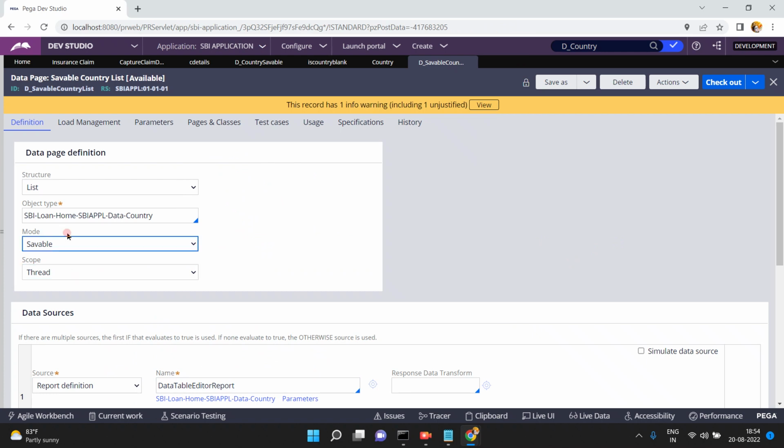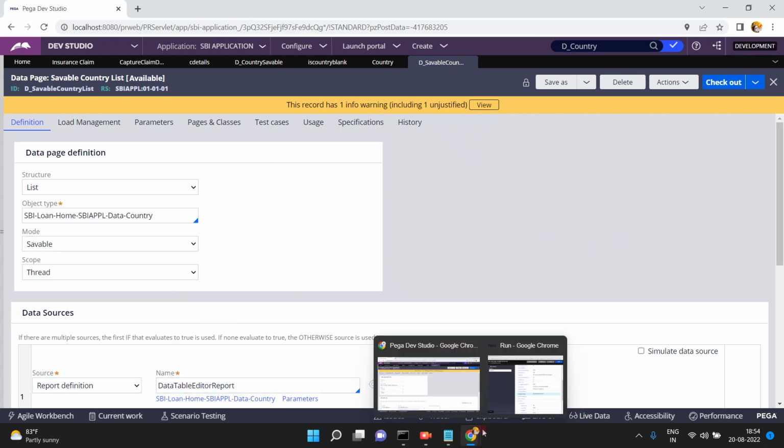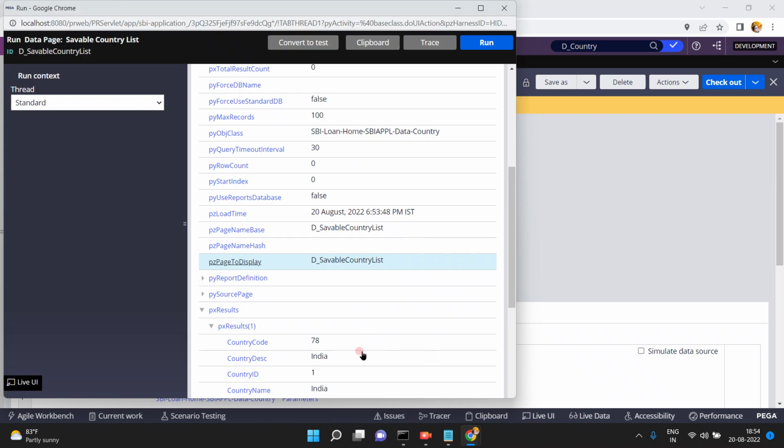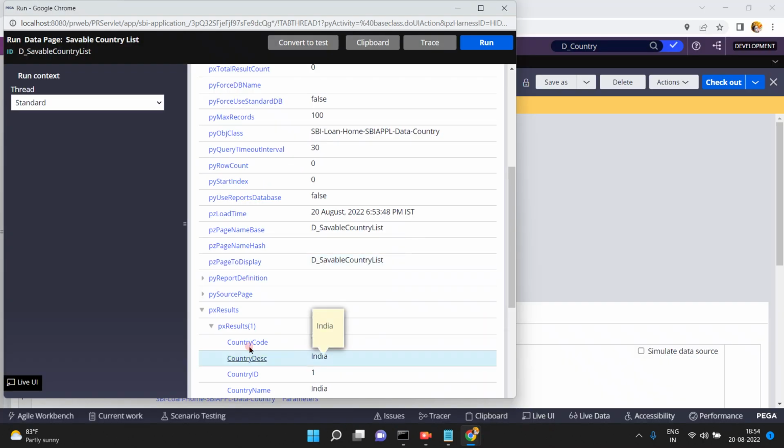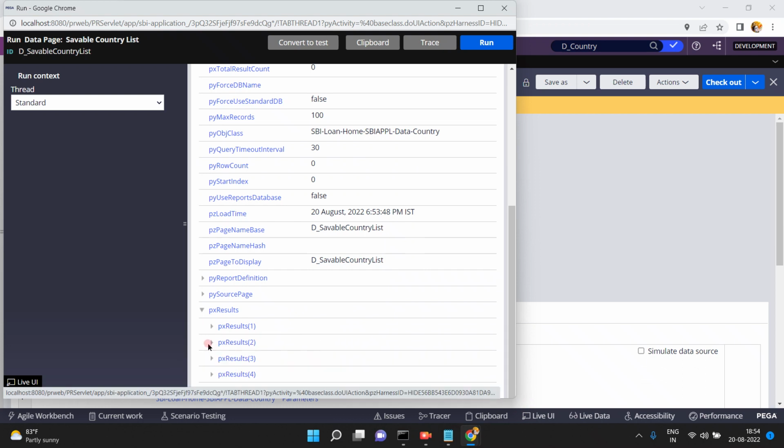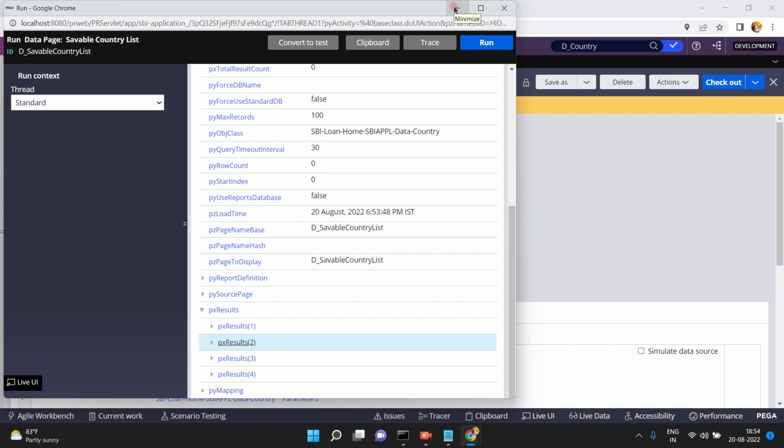First we talked about the source, then we will talk about the database save options. Now the source is fine. Loading the data means the data is now present in the data page. Now I want to manipulate these four records, or maybe two records, and then save the data back to the database. The only difference is that previously we manipulated only one record, but here we can manipulate n number of records and save them back to the database.